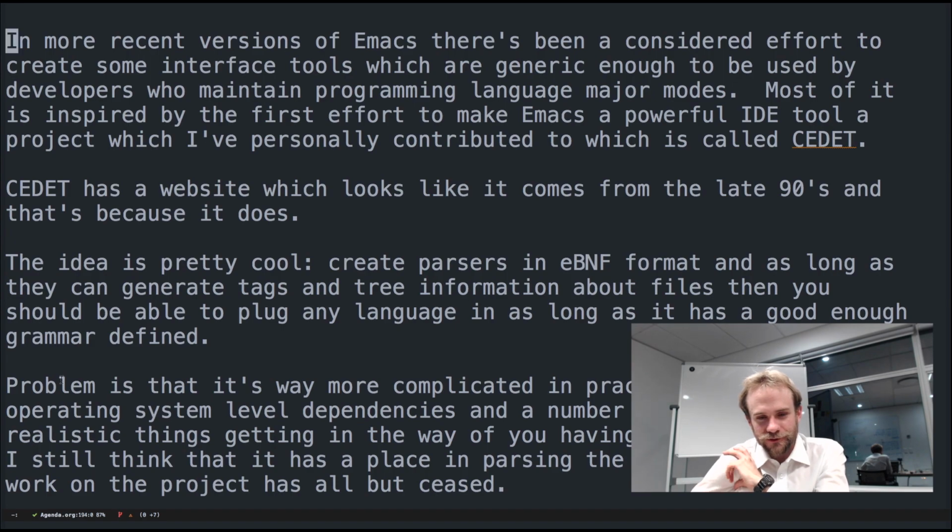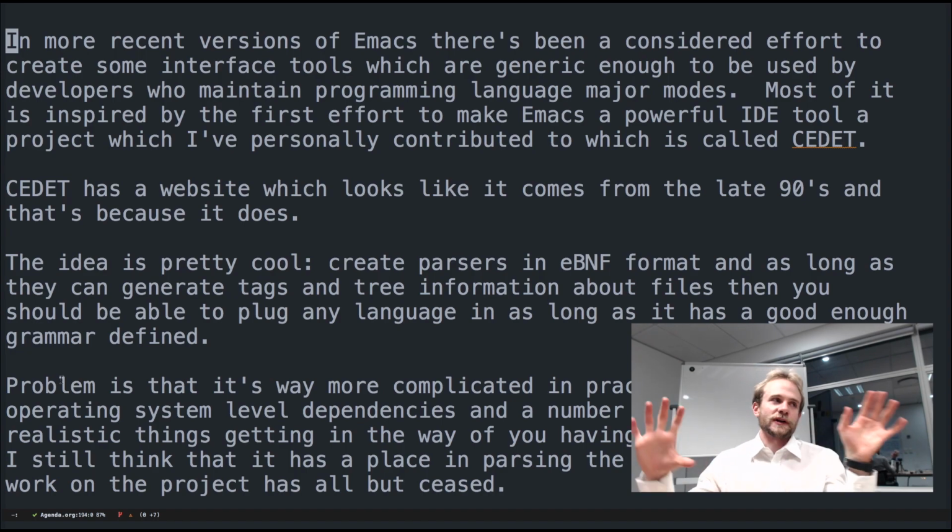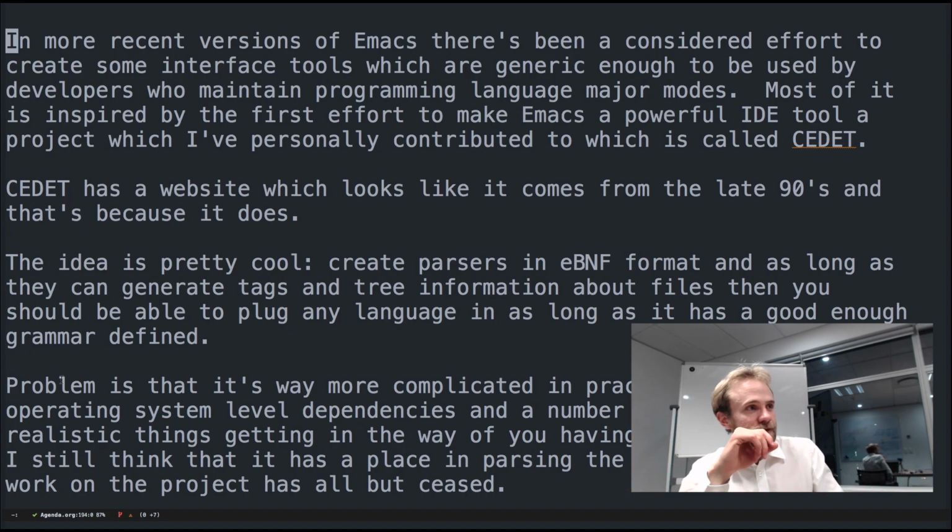So in more recent versions of Emacs, sort of in a response to complaints about that and widespread use of these horrible IDE programs, there's been a concerted effort to unify these interfaces and make it possible to use something like C tags through a more standard interface, but then use that same interface to call out to, say, a server which is currently parsing your code, or something entirely different, like a project called CEDET. And CEDET is interesting for two reasons. Number one, I've actually worked on it. I contributed to that project, and it's part of Emacs Core.